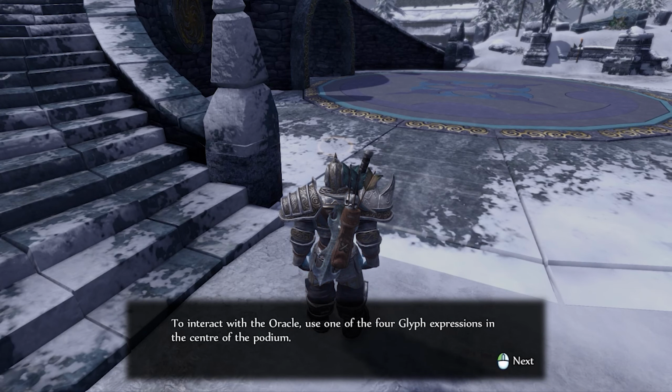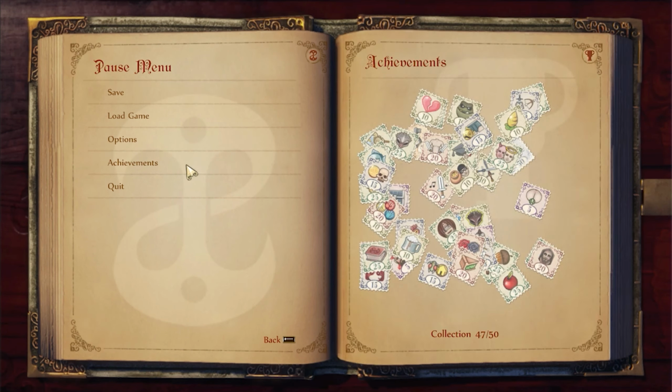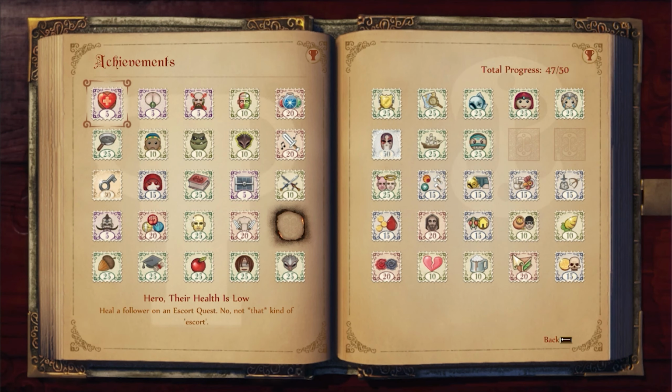The interactive oracle used one of the four glyphs expression in the center of the podium. I don't think we need to do that because we have gotten all of them. Yeah, where is that one? Yeah, that one. So yeah, we don't really need to do that.